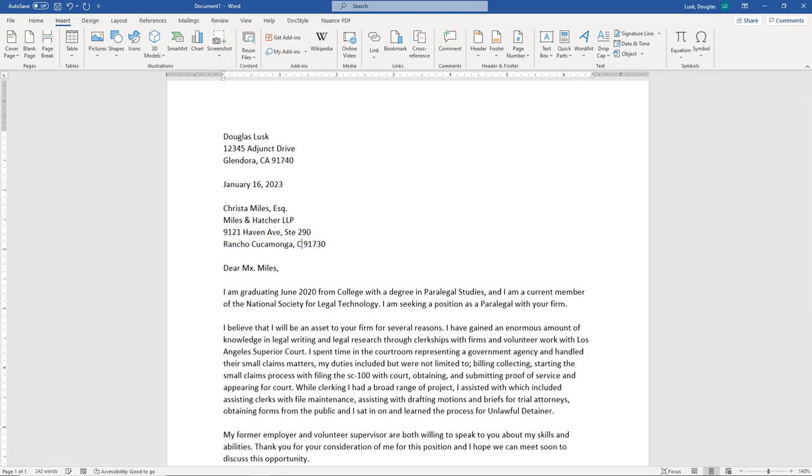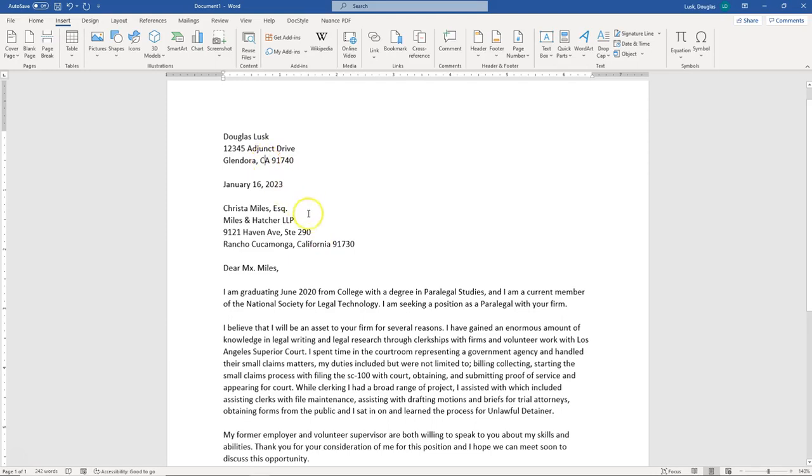Now, with a state, we could type out the name of the state. But notice in this address block, I used the postal abbreviation. And in this address block, I wrote it out. Either way is fine. The only thing that's not okay is the inconsistency. Pick a method and stick with it. So if this one you're going to use abbreviations, then use abbreviations in this one. Or if this one you're going to write out, then write it out in this address as well. The important thing is that you be consistent.